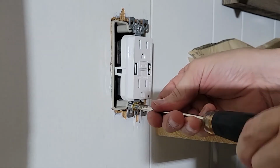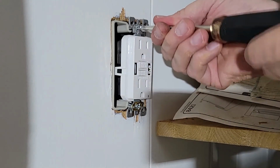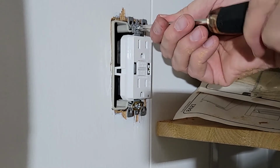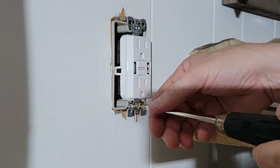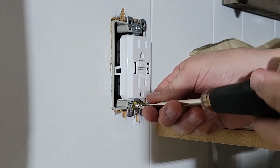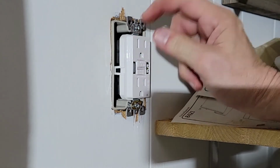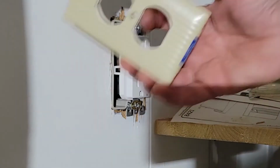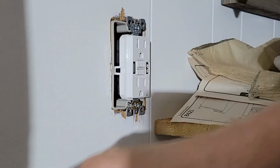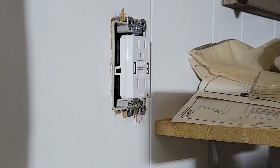There you go. And then you just keep on doing this until you're flush. And then we will actually be able to turn on the power, test it, and then put the cover on it. Because, well, obviously we won't be able to use the old cover, so we'll have to use a Decora cover, which is a separate purchase.